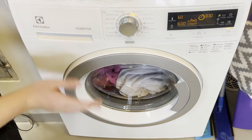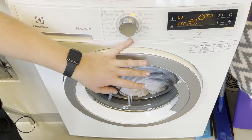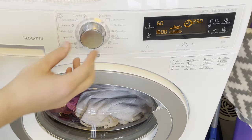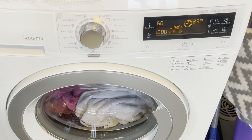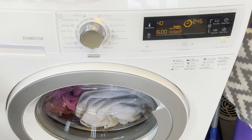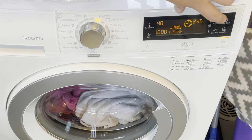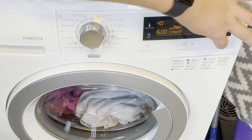Anyway, let's close this up. I've loaded up with towels, closed the door, and I've turned on my washing machine. The next step is to pick my program — today we're going to do regular cottons and I'm going to turn it down to 40 degrees. Pre-wash temperature depends a little on your washer; generally a cold pre-wash is totally fine, but we're going to do 40. Then we turn on pre-wash right here on my washer. As you can see, the time is added and we are ready to start the washer.